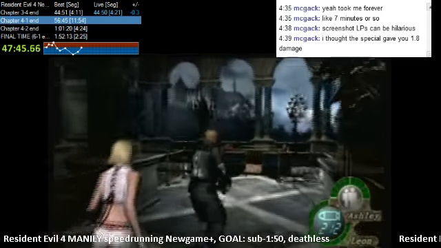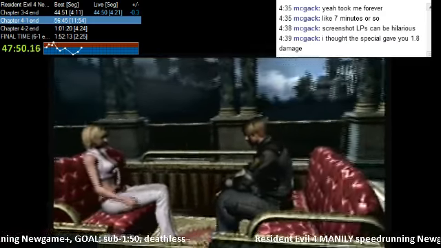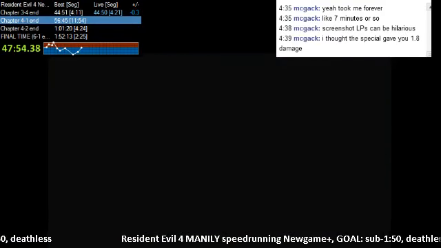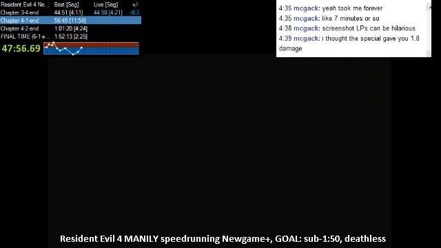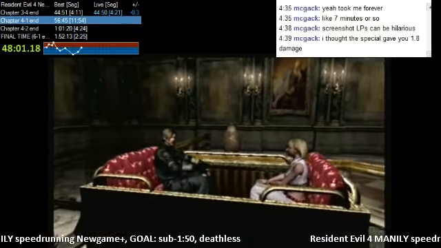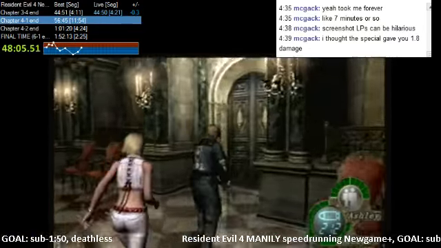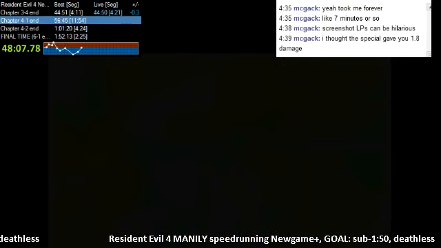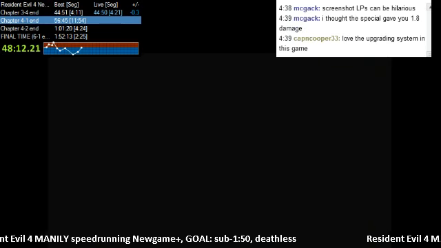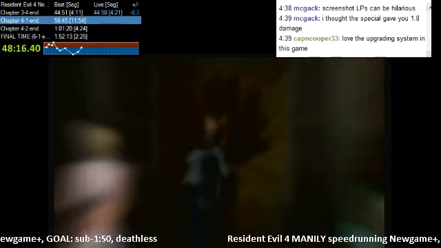The special gives you 1.8 damage, and the standard handgun does 2.0 damage. And that's before you upgrade it. I'm not talking about the Blacktail. I'm talking about the handgun you get at the very beginning of the game. The weakest gun in the game is the Punisher, but it has the advantage that you can shoot multiple enemies with it. Okay, so here we go.